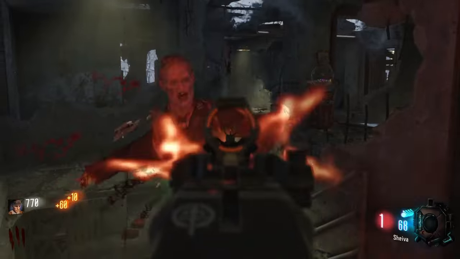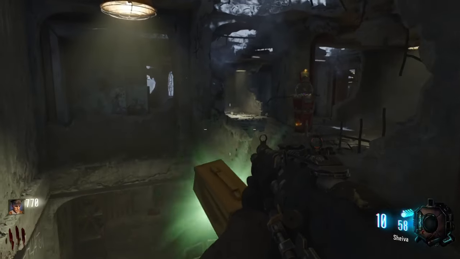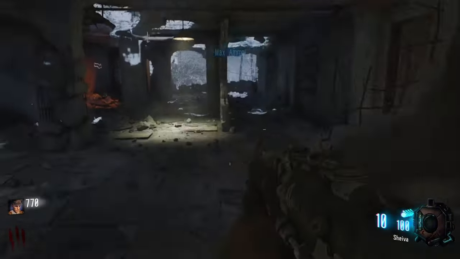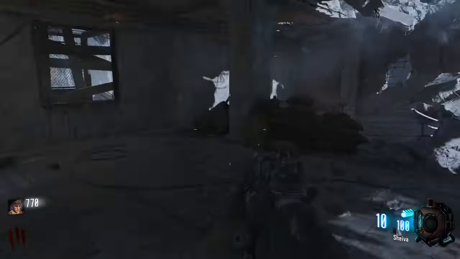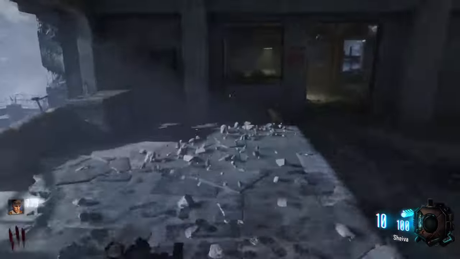I mean, Widow's Wine is good, and Speed Cola is good. And Stamina Up is good. But Deadshot? That's a terrible perk in general, really. Like, controller players already have aim assist. We don't need a Deadshot Daiquiri.